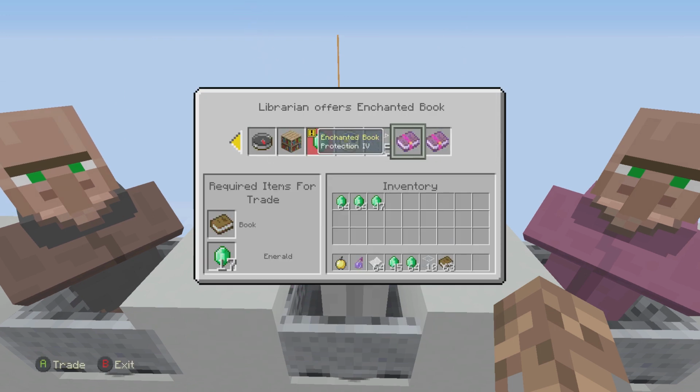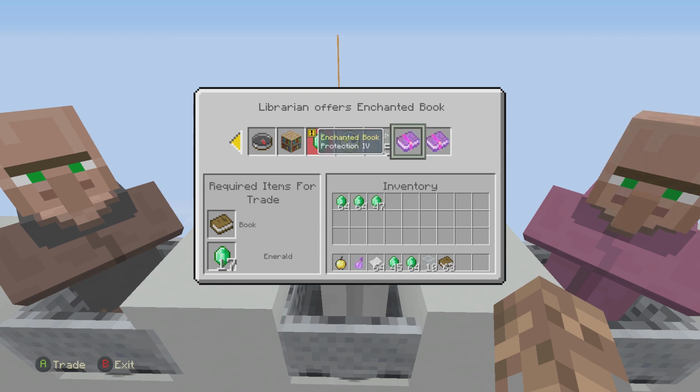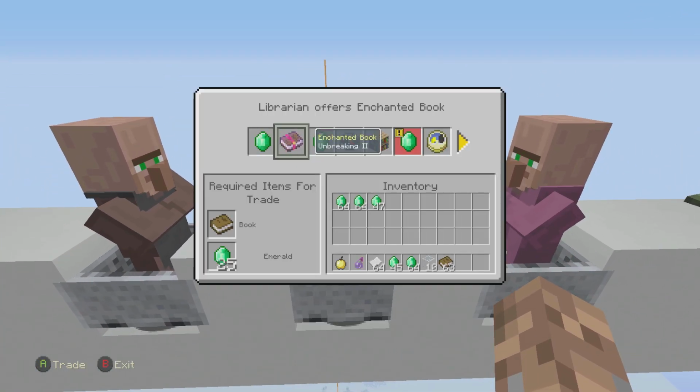He has 3 enchantment books. This guy is fully traded out, but now you have a protection 4 super cheap and infinity super cheap, and instead if you didn't reroll him you would have gotten a protection 1 and maybe something else.